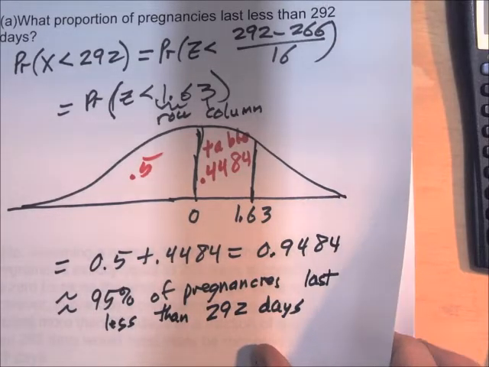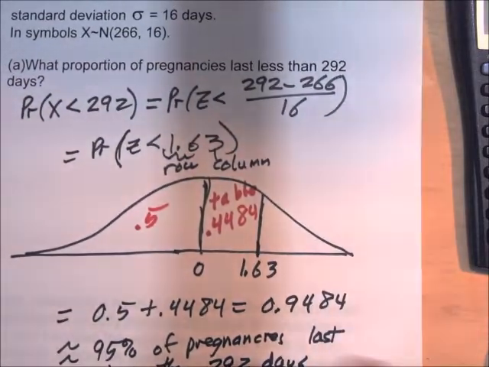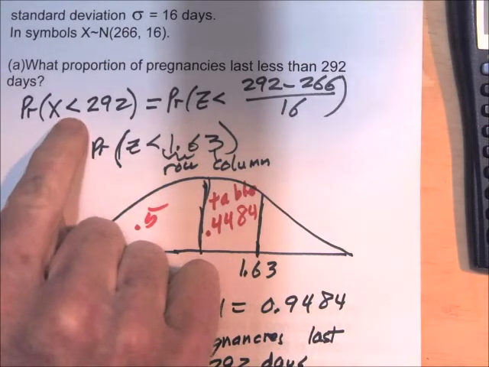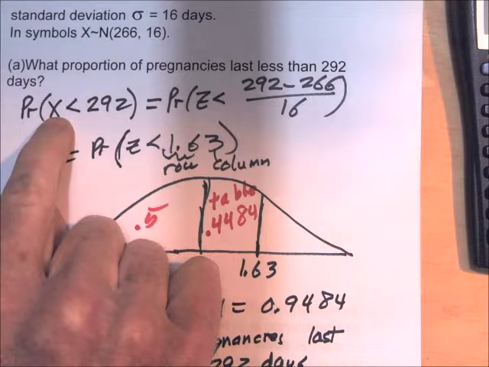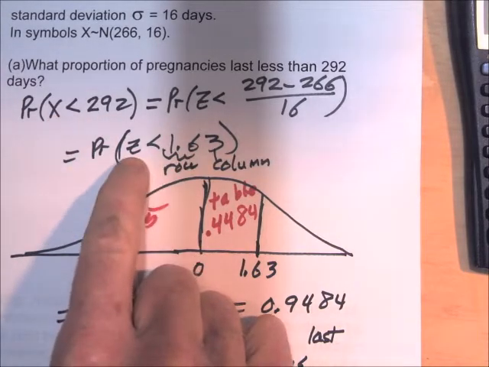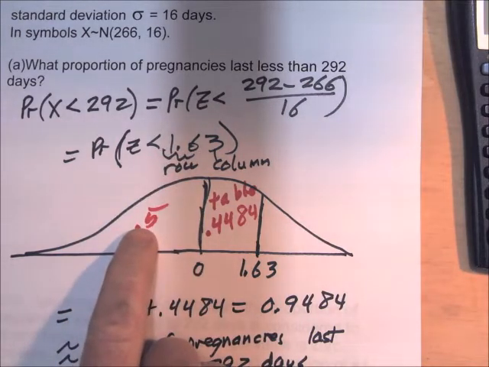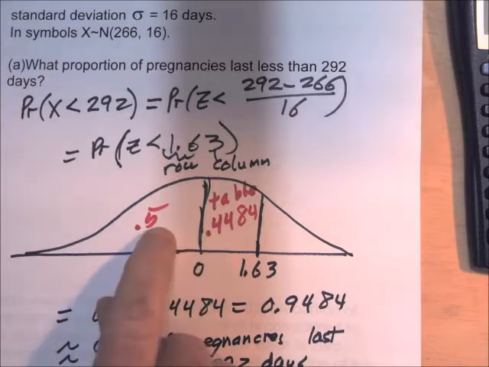Okay, so if you understand, the pictures can help. But generally, if we're using our table, again, it depends on how the table is set up. But if you're using our table, if you see x less than a positive number, or z less than a positive number, I should say, it'll be 0.5. The probability you want is 0.5 plus the table.